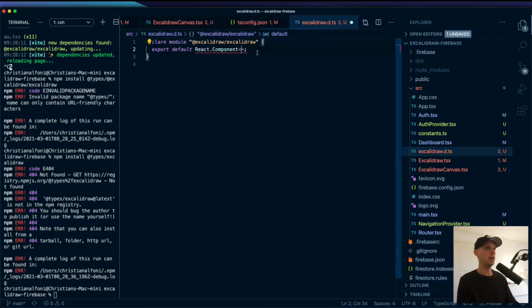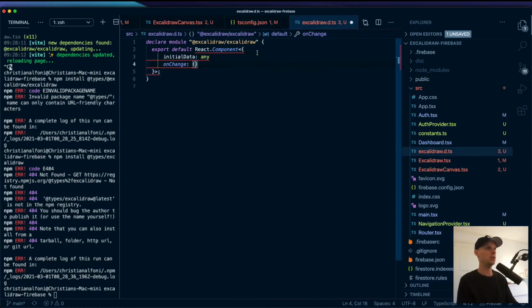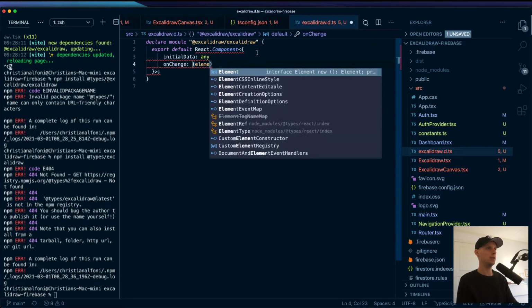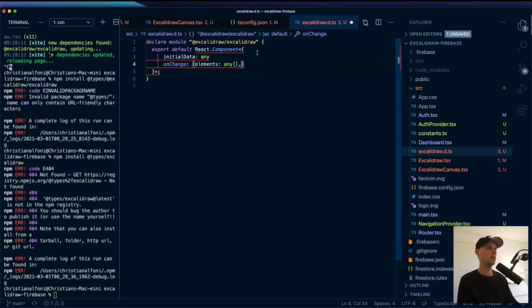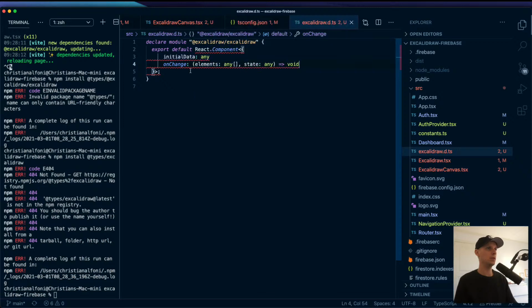So we know that it has initial data, which can be any, and it also has an onChange, which has elements, any, and state, any, void. And what are you complaining about? I'm not calling it.